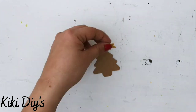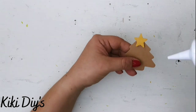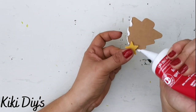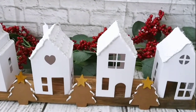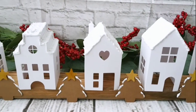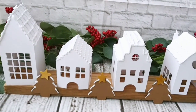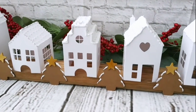Now let's move on to the trees. I'm adding a little star on the top to cover the hole, then adding a little bit of caulk on the sides to make them snowy. Here you can see all of them together and they are looking so beautiful — I'm in love with that village. I think I'm gonna make a couple more because I'm just loving them.